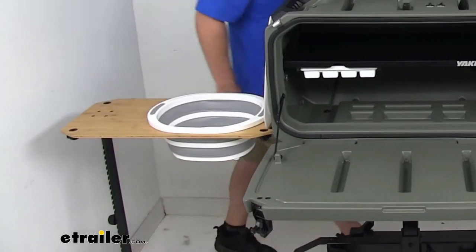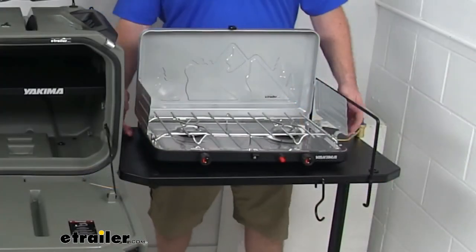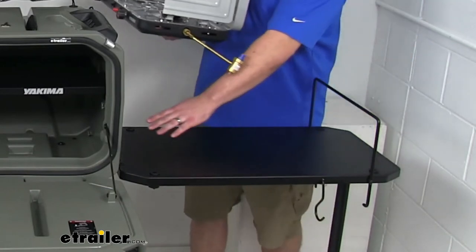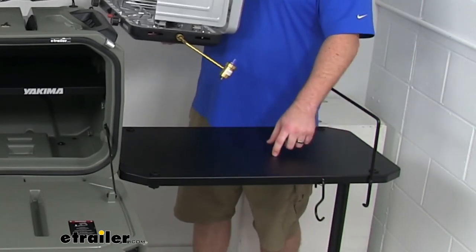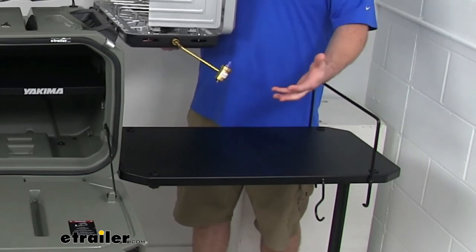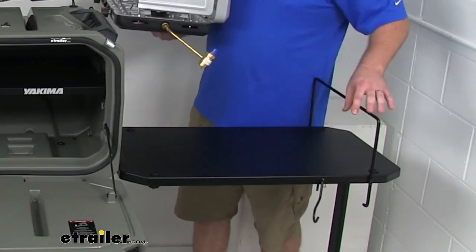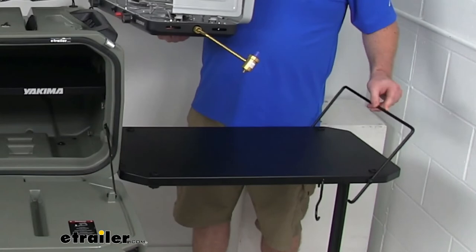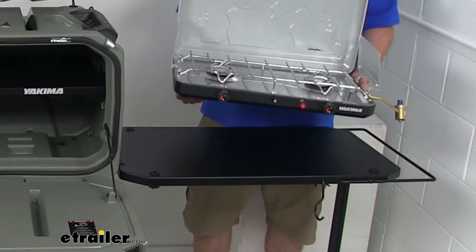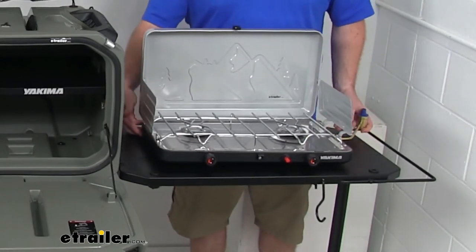On the other side, we're going to have a metal table. This table is going to be 31 inches long by 16 inches wide. It's a powder-coated steel construction, so it is going to be heat resistant — perfect for stove use. We do have a metal hook and a fold-out rod that can be used as a towel rack or to hold your portable propane canister to fuel the stove. Of course, that propane canister is not included with this kit — you'll need to provide that yourself.